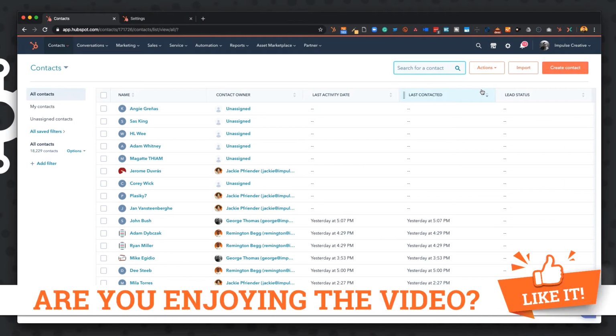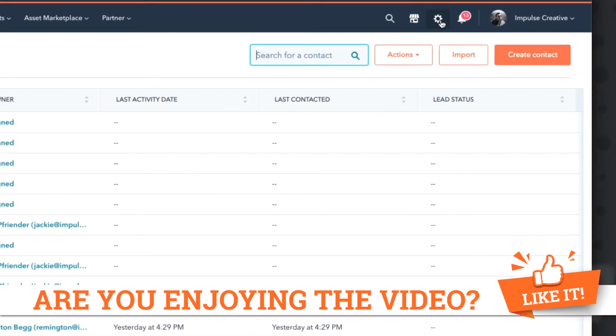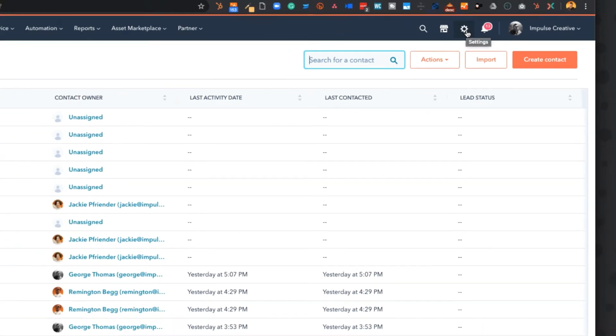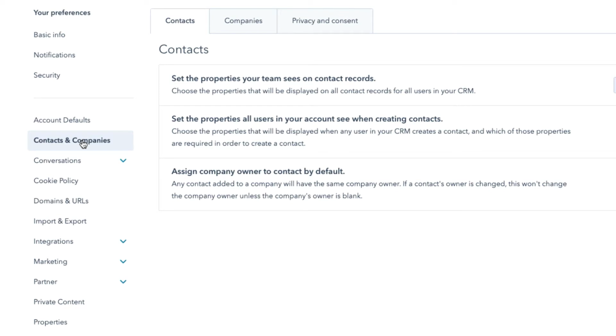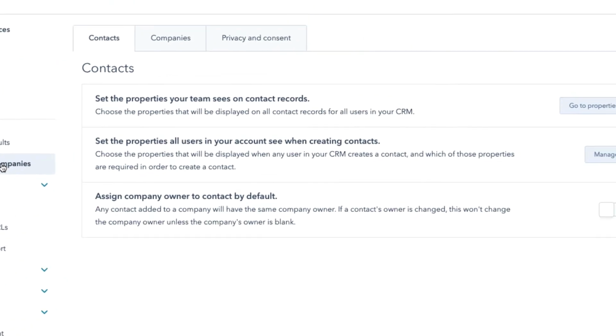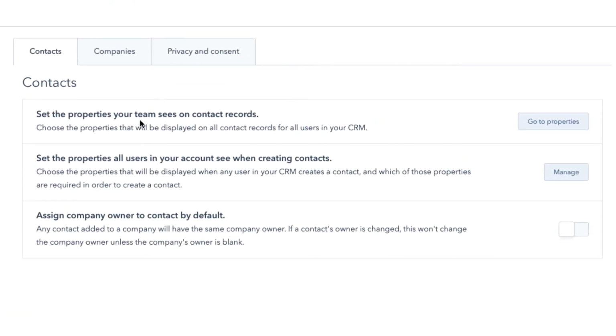The first thing that you're going to want to do when creating contacts is head over to your HubSpot settings area. This is the icon right here for HubSpot settings. And you're going to head over to the contacts and companies section before ever adding a contact into your HubSpot portal, because there's a couple things that you're going to want to do. First of all, you can set the properties your team sees on contact records. So this is the visual sidebar of all the information that is important to them, being able to diagnose if this contact is a good lead, a good customer, or just a bad fit in general when they end up being entered into your database.